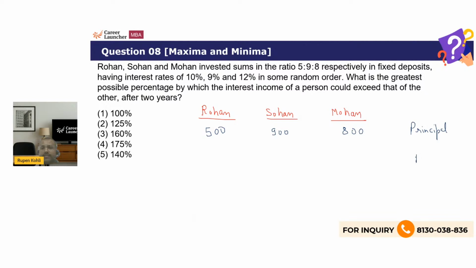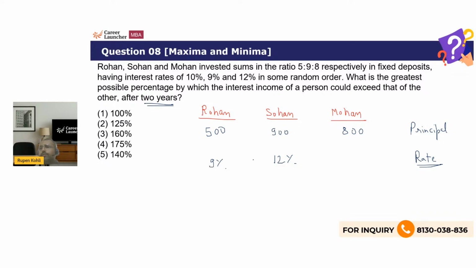And the interest rates are given but not in the corresponding order, so you have to decide the order. The highest rate of 12% you would want to assign to that person who has invested the highest amount, so that he gets the highest income. So he'll get 12% in 1 year, 24% in 2 years. So 2 years, 1 year does not matter. Effectively, the ratio of the income will be the same in any time period. So 12% you will associate with the person who has put the highest amount of 900, and the person who has put the smallest amount, which is 500, you would assign him the smallest percentage, which is 9.